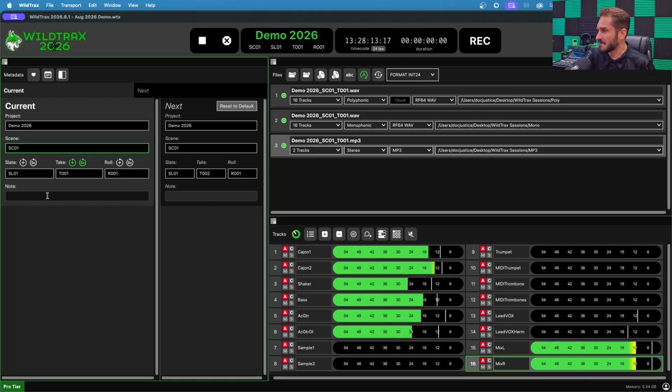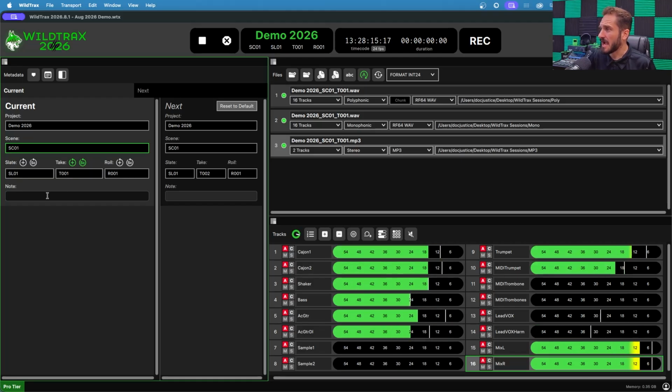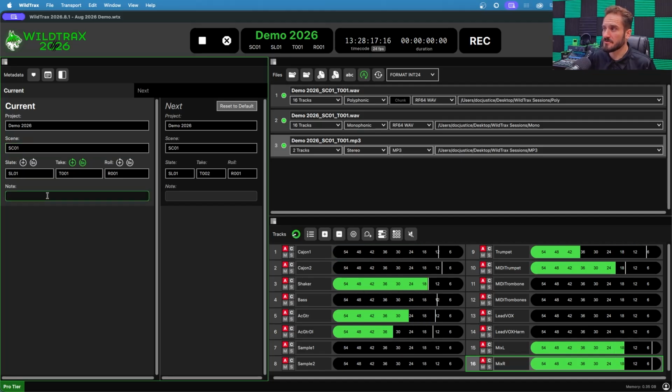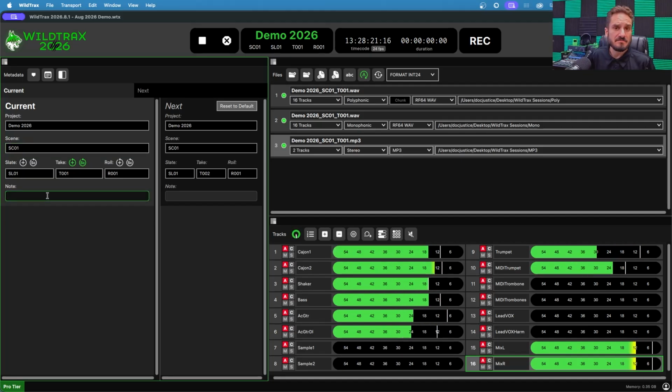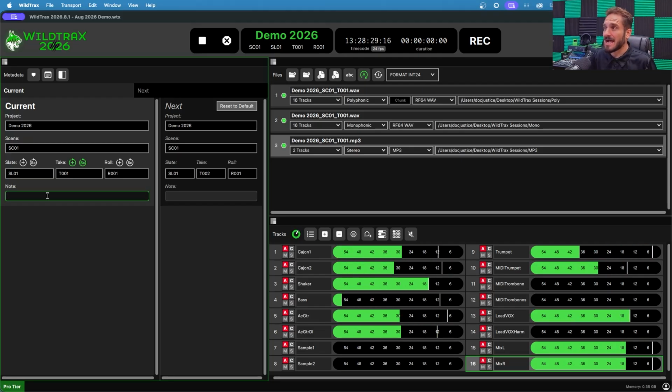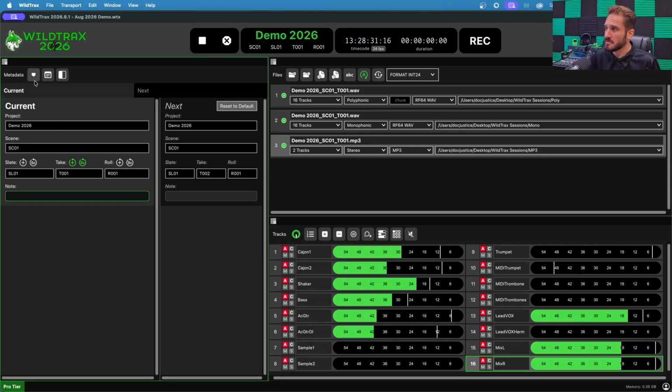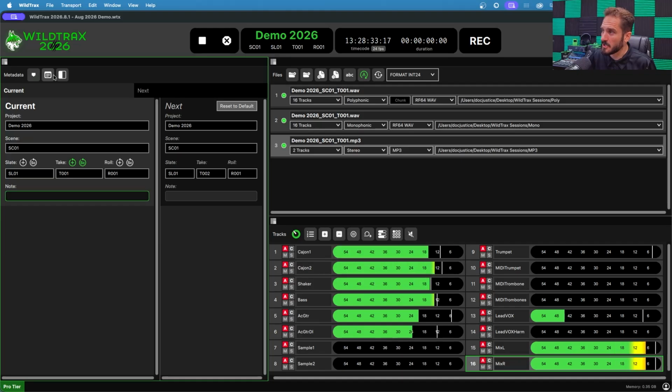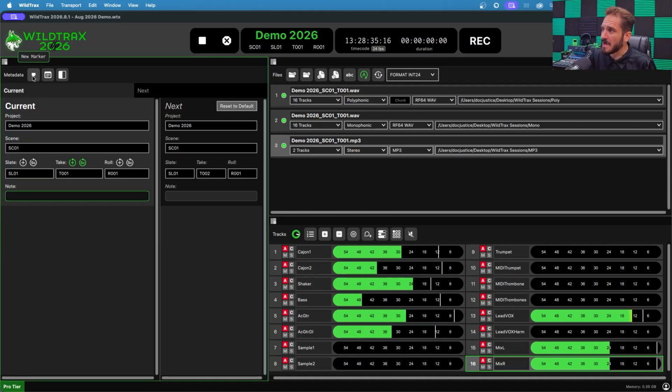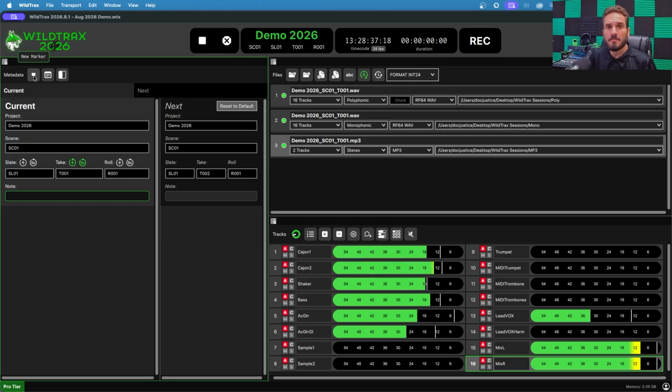Lastly, in the metadata panel, we have our notes field. In this notes field, you can write any note that you may wish post-production to be aware of. What is very powerful within WildTrax is our time-coded notes. At the top here in our toolbar, we have our new marker button. When I press that, it will drop the current time code into the notes field.